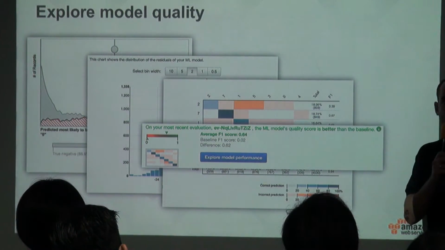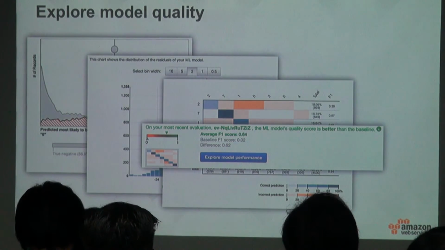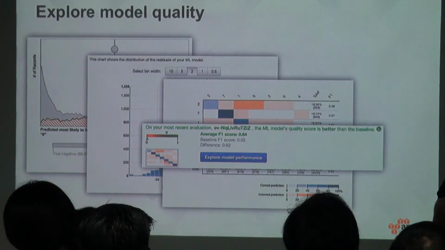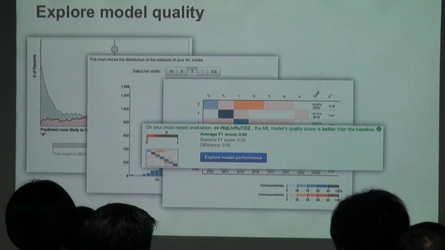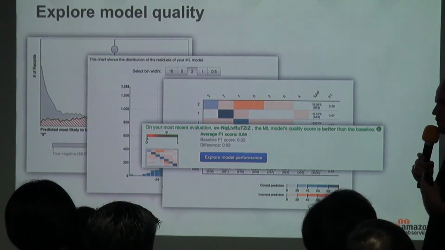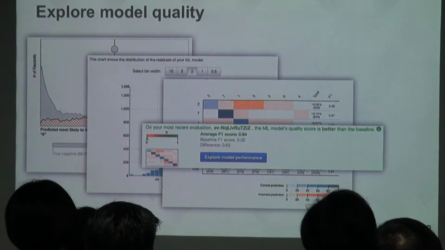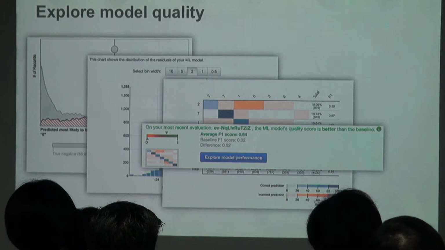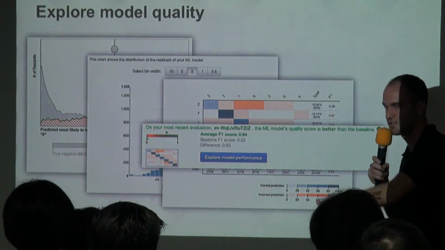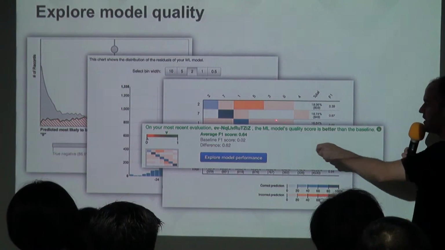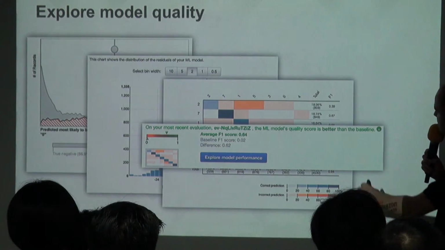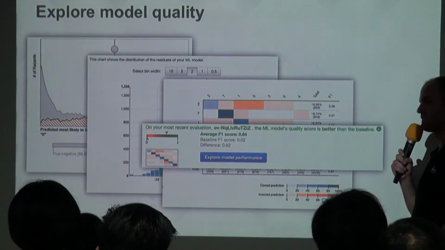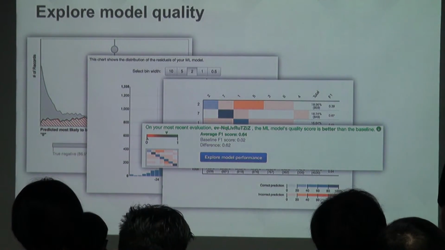This is a value between 0 and 1. If it's 0.5 or below, for binary classification, that would be as good as random guessing. So that's not what we want to have. We want something generally between 0.65 all the way up to 0.99. If it would be 1, then you have an overfitted model. So that's not good either. So you want to have a score roughly there. We highlight that for you by colorizing it. If it would be bad, it would be red. Here it's a good model, and we say it's a better baseline. Sometimes we say it's a very good baseline, etc. So it gives you an idea of how it's performing.